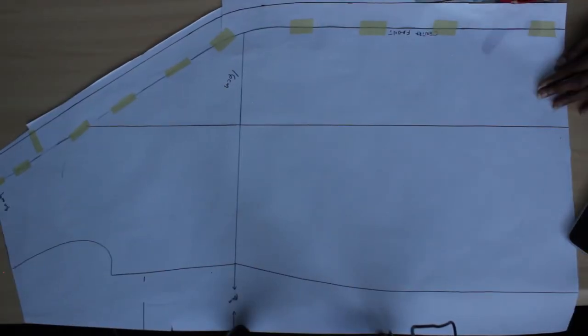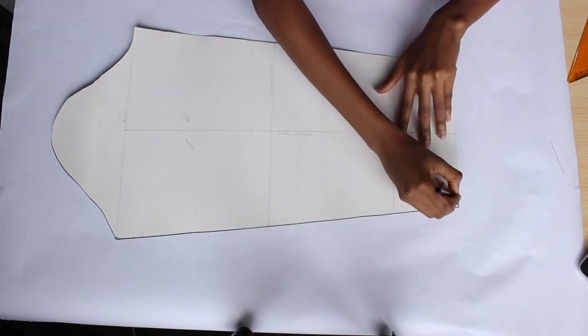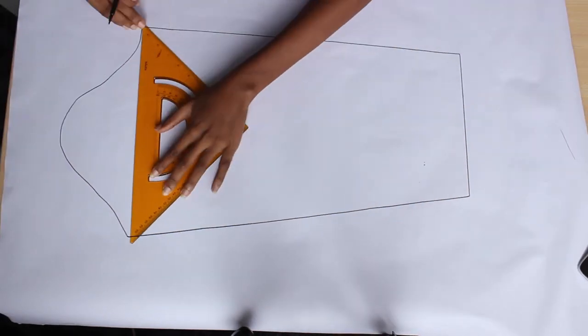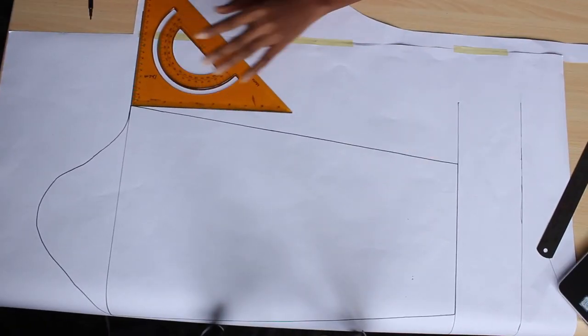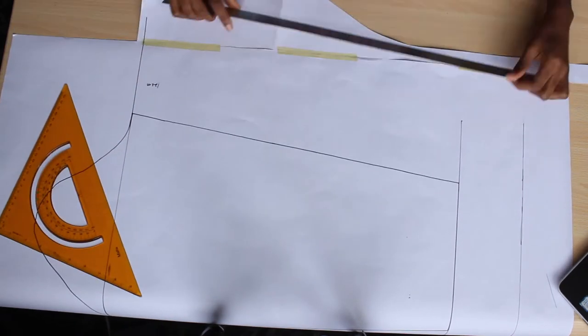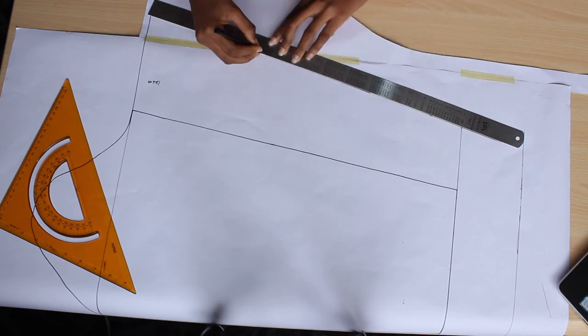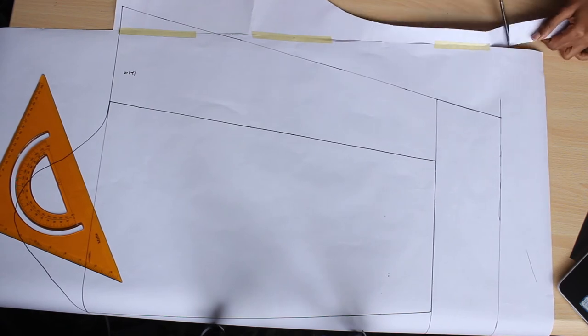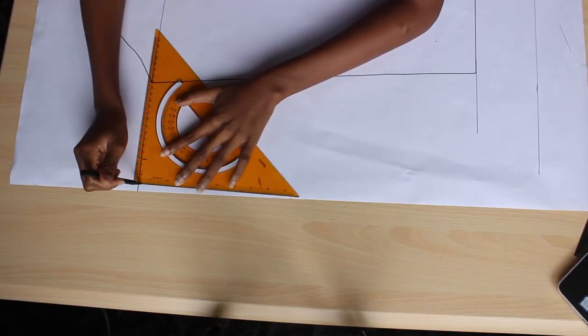From here I am transferring my sleeve pattern to this paper and I'm going to extend this at the head. I'm going to extend it by about 16 centimeters at both sides because we're making larger sleeves. We're exaggerating them. Down at the hem I extended by about 10 cm at both sides and I also lengthened the sleeve by about 18 centimeters.